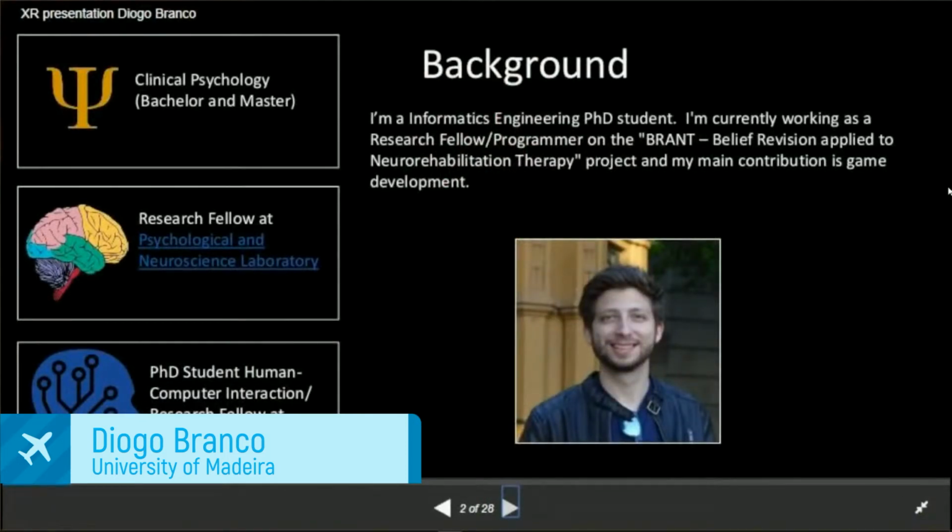So, quick introduction. I'm doing my PhD in informatics engineering in the human-computer interaction branch. My background is in clinical psychology. I've worked as a research fellow in a neuroscience lab, and I've always been interested in the synergy between brain and machine, hence I went for a PhD in human-computer interaction. And I'm currently working as a researcher fellow and programmer on the BRANT project. And my main contribution is the game development.